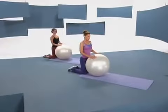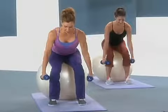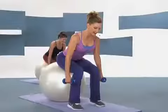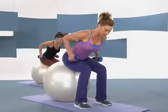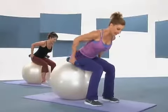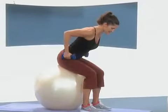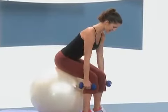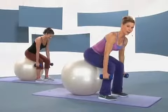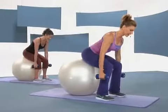Kneel behind your ball. We're going to roll out. Bend at the elbow, bring your hands right towards your hips. Really lift the elbows and flatten your upper back. We're going to add a tricep extension — go up, squeeze back. Pause when you get those hands nice and high. Now activate your legs by pushing into your heels. Try to lift your hips just slightly off the ball. You can feel this work in your legs, your core, while you work the back of the arms.